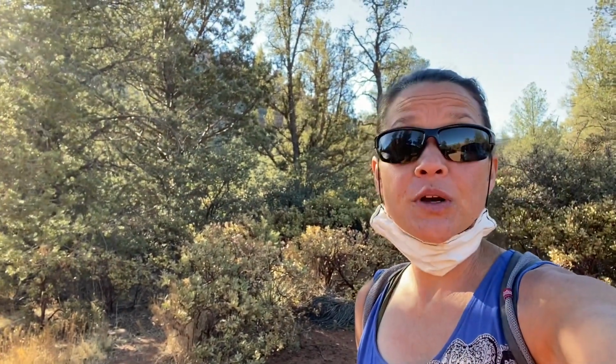All right, so we are at the Devil's Bridge Trailhead. This is a very busy trail. It was like 1.14 miles from the Mescal Trailhead to get to here. There are a ton of people on this trail, so we got the mask ready, because there's people all over the place. So we're gonna get it over with so we can get out of here.